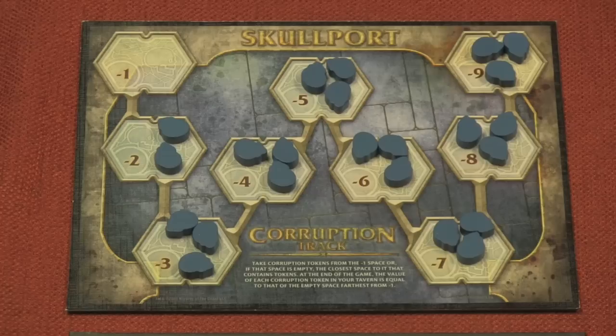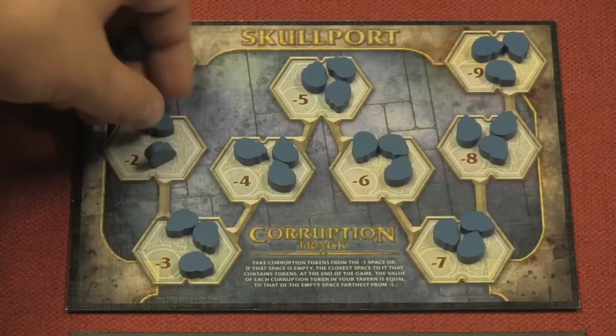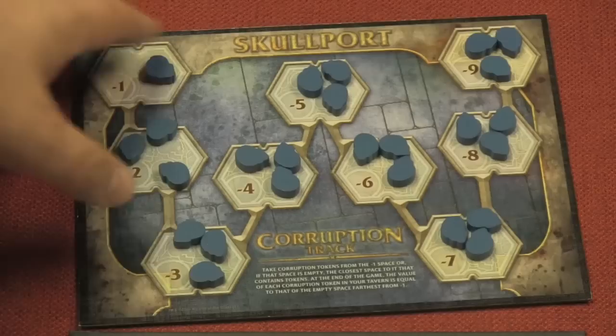So right now, corruption is worth -1. You take these, now corruption is -2. So you have to be very cautious. As you take more and more corruption, it becomes negative points for everyone.